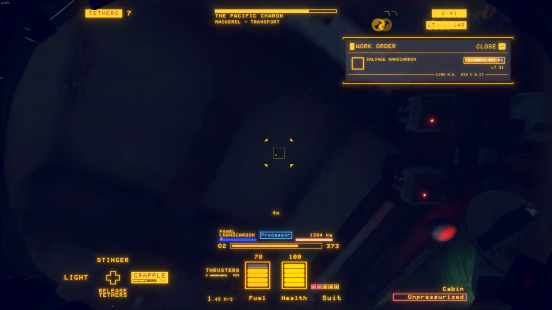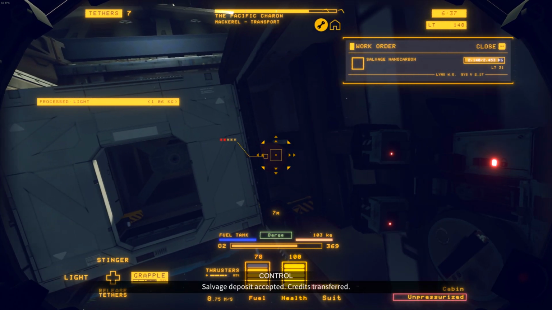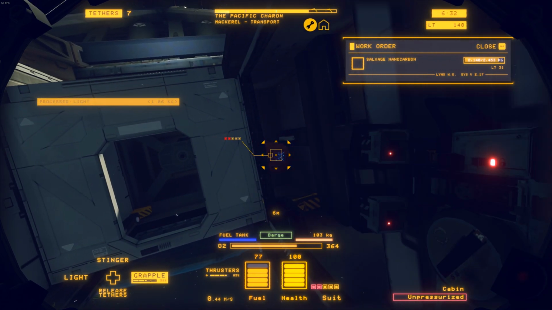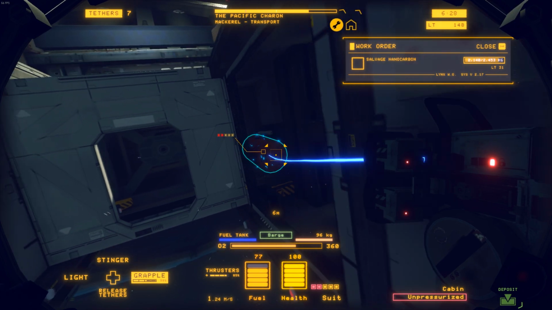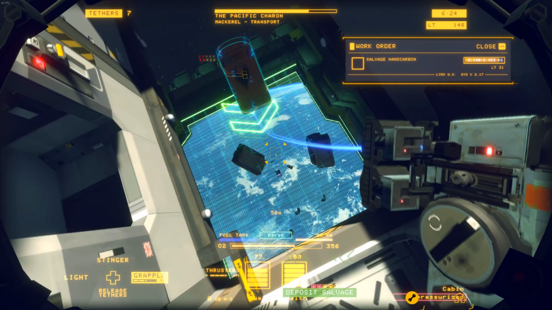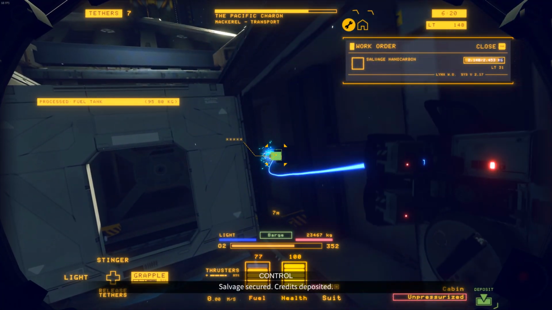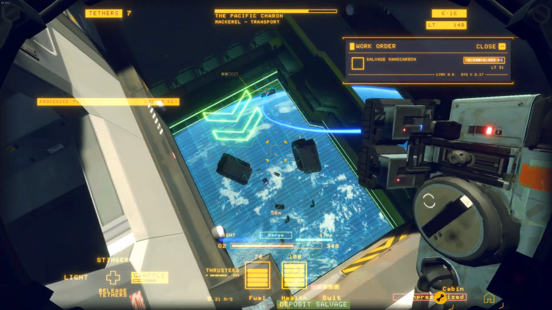So it's quite a good game. It's got a lot of challenging things, and you've got to put a lot of thought into how you want to dismantle the ship. Now there's something pretty dangerous, which is a fuel tank. You've got to be very careful of them, because if you hit them with a laser once, that's it. It blows up in your face, and next thing you know, you're blasted out into somewhere. Salvage secured. Credits deposited.